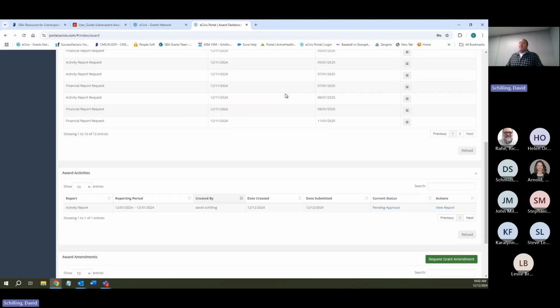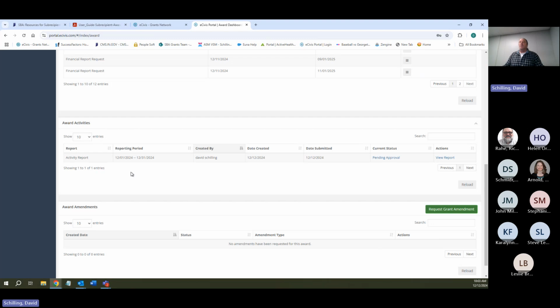But what it will do, and this is what I love, is it's going to throw it down here under my award activities, okay? Because remember, it's hard to keep track of these grants sometimes as they get bigger and bigger. But now that you have a team, and people want to know where we stand on this, as opposed to having to call Flora or Richard and say, did you submit that activity report? I know it's due January 1st. The holidays are coming up. You can say, yes, that was submitted on 12/12.